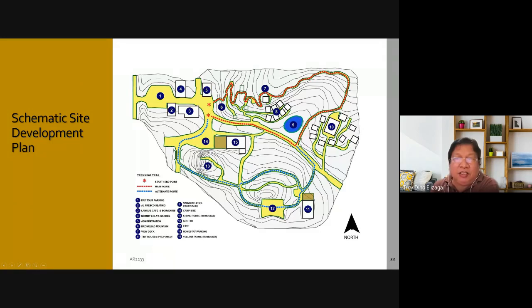So it was diverted here, and then the client later on said that, after considering how difficult it is to climb up here to go to the view deck and then continue on, the client wanted an option to either go further this way or to go back. Okay, so that's why there's an alternative route.